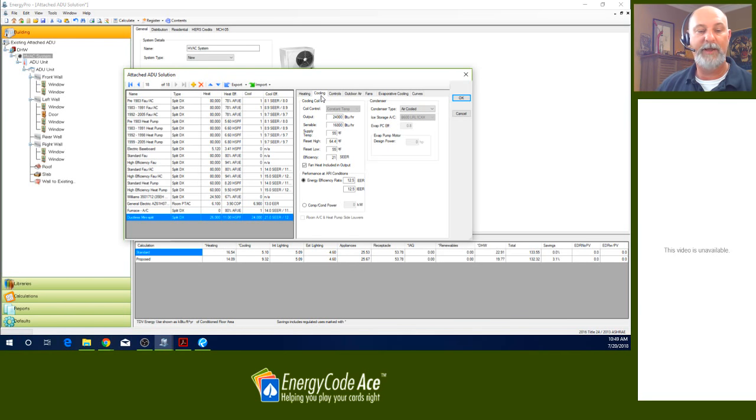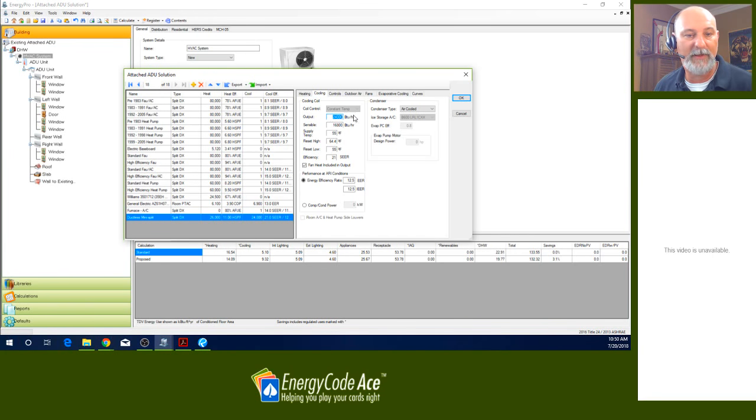So my practice is model the HVAC system as accurately as I can, and don't worry about what the software is doing in the background, because effectively it's going to look at this as a 14 SEER 11.7 EER unit, assuming ducts in the attic. But you don't have to model that. That's something that the software does automatically.